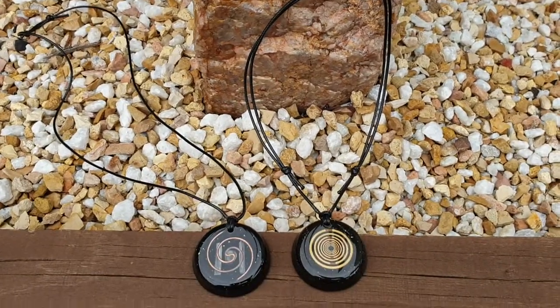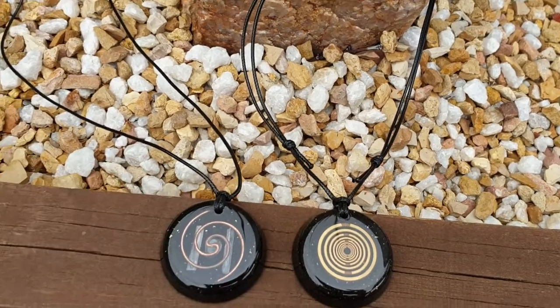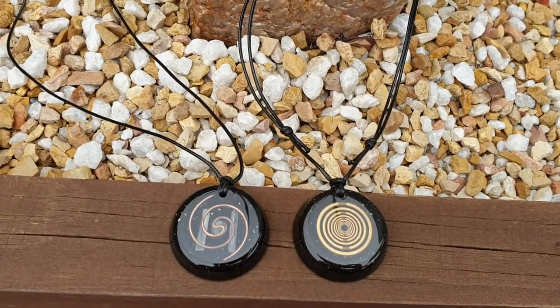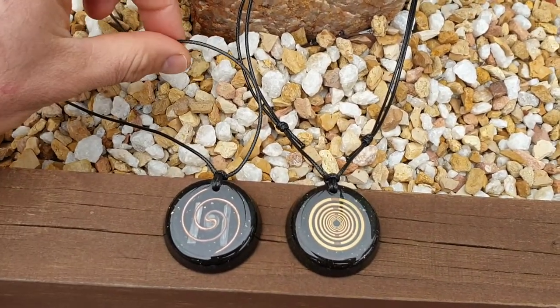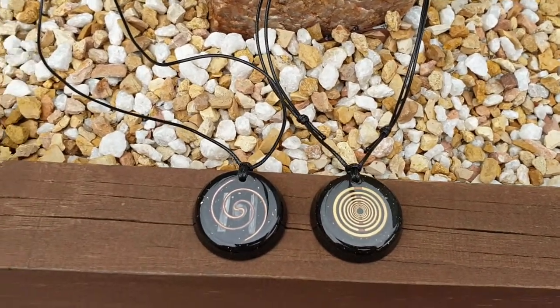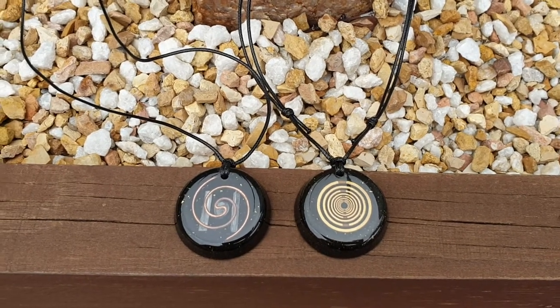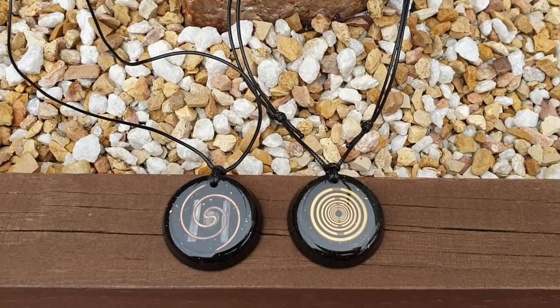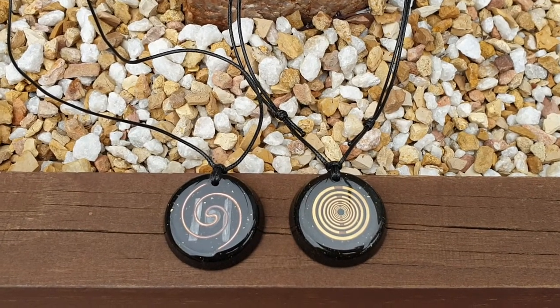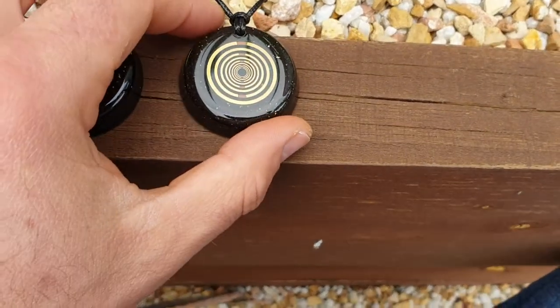These here — you don't really have to take them off if you never want to. What I mean is, you can wear it in the shower; that's fine. This cord can get wet, it's not going to corrode or do anything funny. I never take mine off — I wear mine permanently, even when I sleep, and I've never had an issue with choking or anything like that. Every day I have a shower I'm wearing it, it's always on, always protecting me.